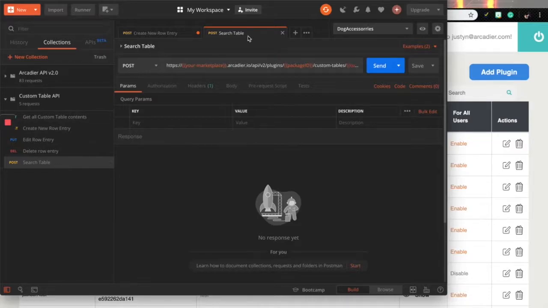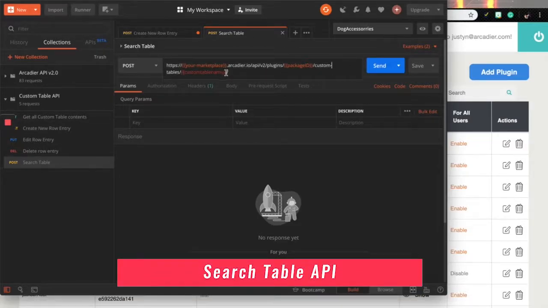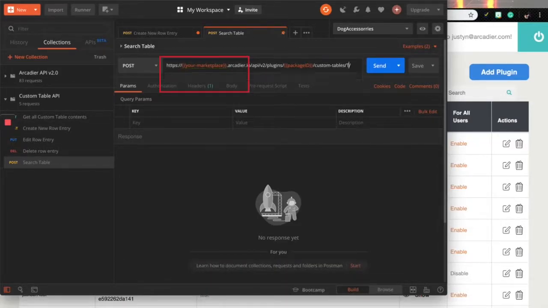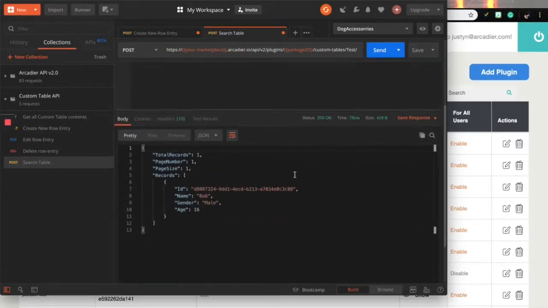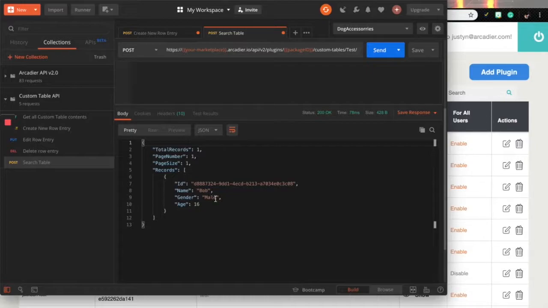Don't forget to head over to the search table API call to check if the custom row that you created is indeed there. You can see how the implementations for this is significantly different than custom fields, and you may choose which one to implement for your plugin based on the specific design of your feature. That is all there is about custom tables, so now you can implement them into your features.